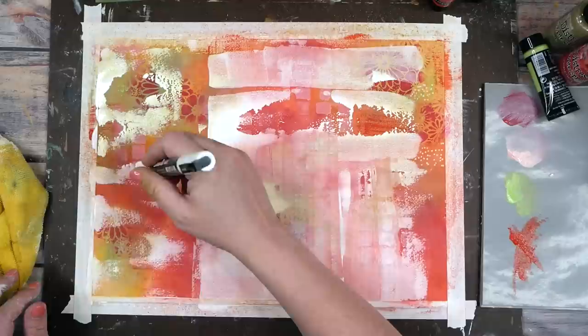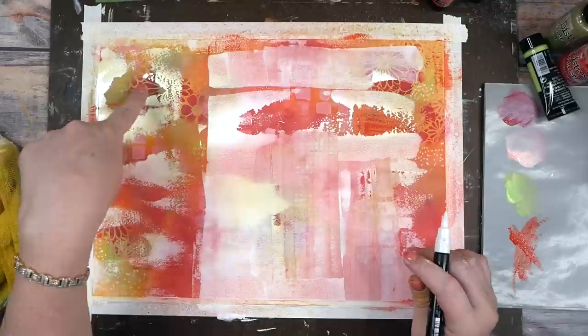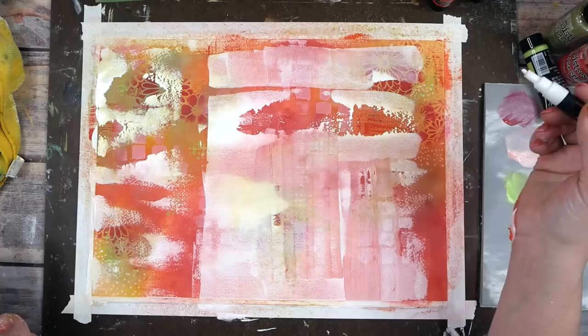Sometimes if you start off the piece of art thinking I'm going to cut this up and we're just going to get whatever it is that we get, you get a little braver with some of these decisions. And in my mind, I wanted the white. Look at that. This white is totally turning green. I did not expect that. Did you expect that? I did not expect that. So these oxidizing colors kind of are changing the white. It's like reactivating them. How interesting is that? I totally did not expect that.